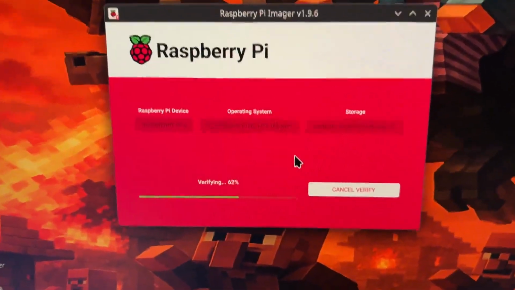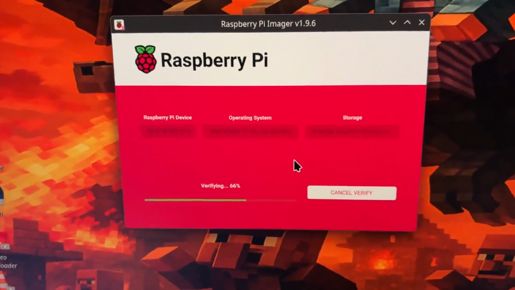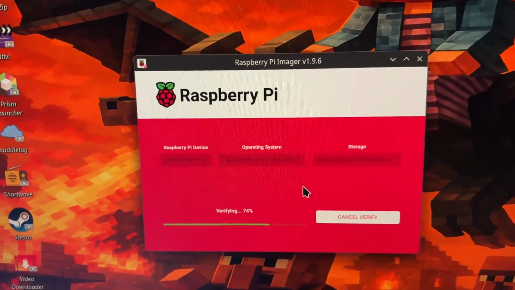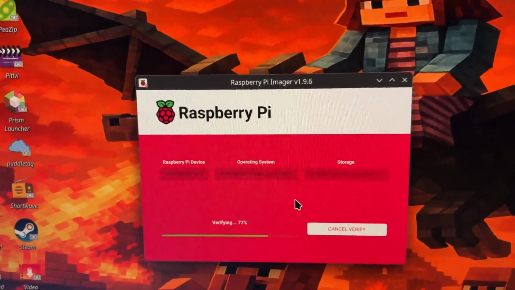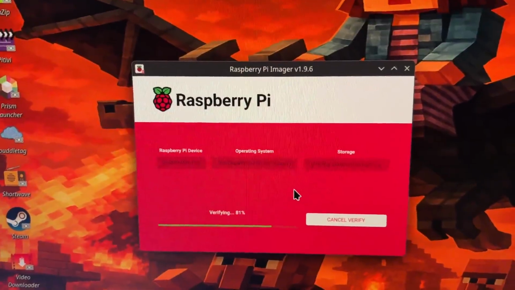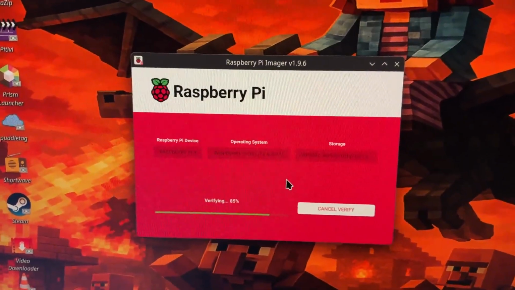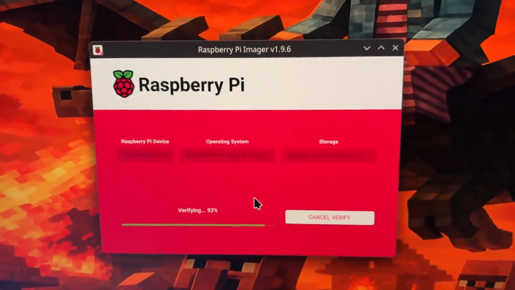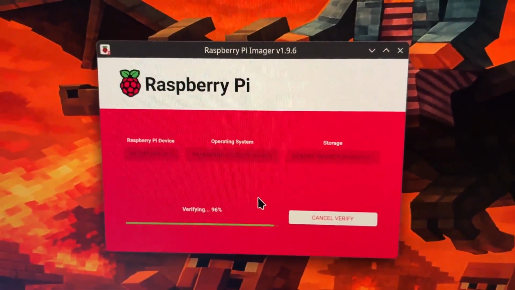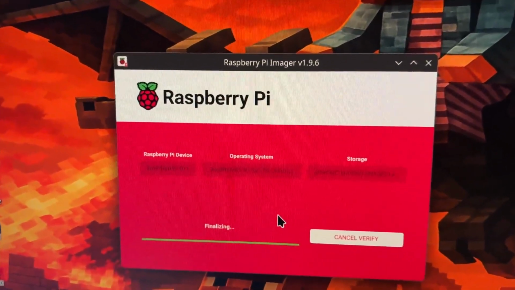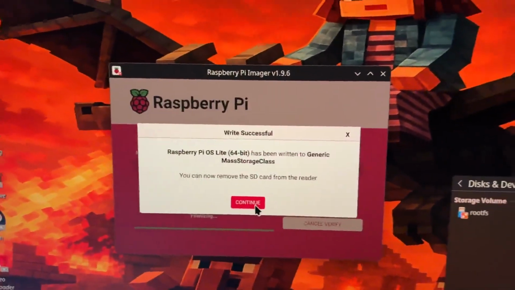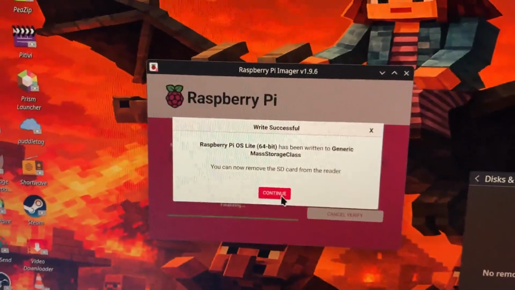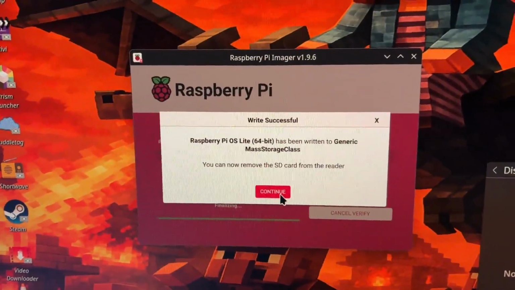Hey, I'm back again, and you see now it's verifying. It usually doesn't take long to write over, but because I did a lot of editing and pre-configuration, it took a wee bit longer because it's getting all that sorted in, and now it's just doing the verifying part, as you can see, and it's nearly finished. And now when I go onto my actual Raspberry Pi, it will show about 3 repeats, or sometimes 4 repeats, depending on what it's doing. But it does do that.